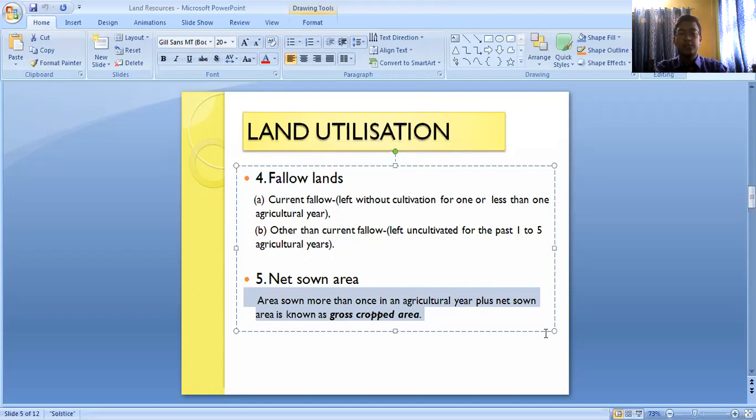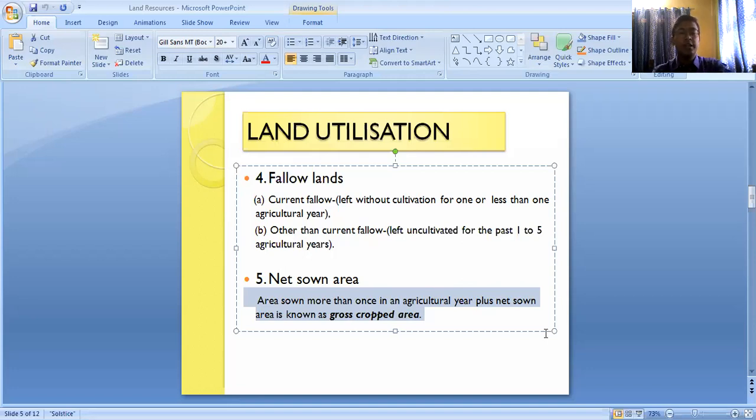There is land which is used for agriculture, which is known as the net sown area. But in this net sown area, there are a few plots of land where agriculture is done twice or thrice in a year. So those lands where agriculture is done twice or thrice, plus the net sown area, we take into consideration. A part of the net sown area where agriculture is done 2 times, we will be adding that parcel of land 1 more time. That will be known as the gross cropped area.